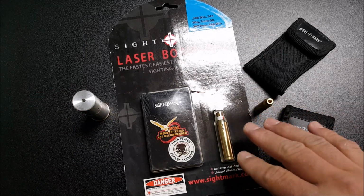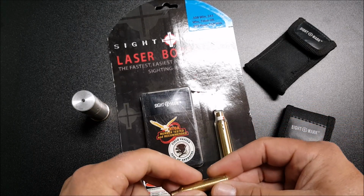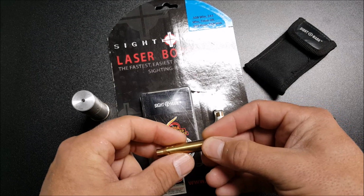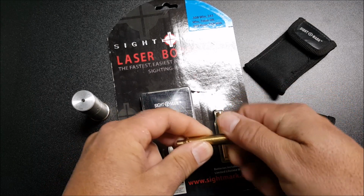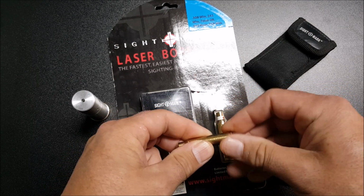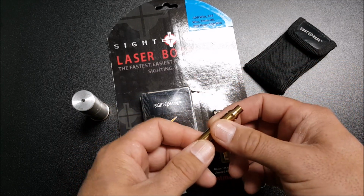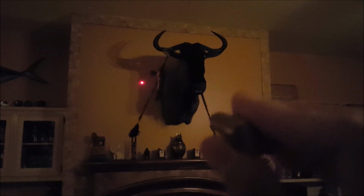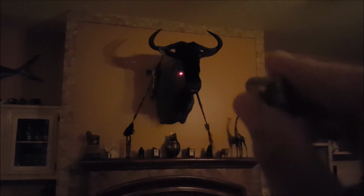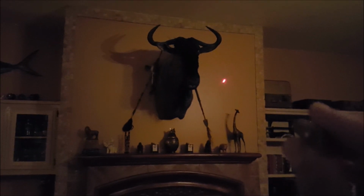The negative attributes of these boresighters though, I'd have to say, are that the batteries have to be installed for use and then removed after use. That's a little bit of an inconvenience. Battery life is also pretty short on these things. You should feel lucky if you get over a half hour or 45 minutes. Remember that for good results, you need to use the boresighter in a dim area so that the laser dot will be bright and positive. Avoid using these devices in direct sunlight or brightly lit rooms.